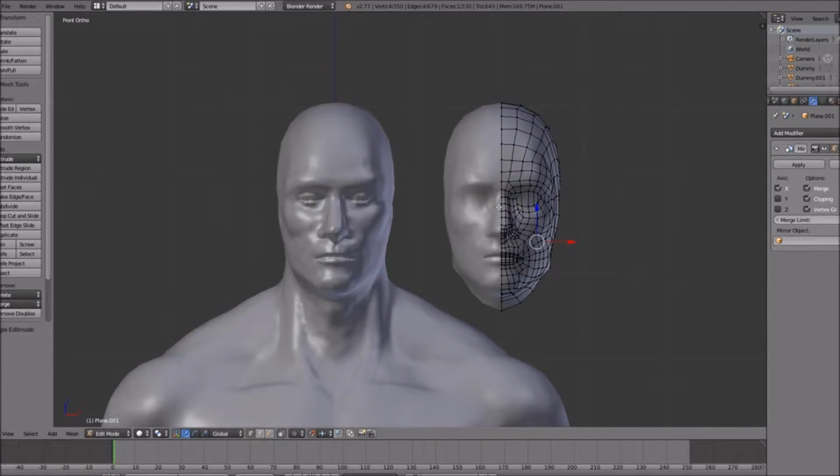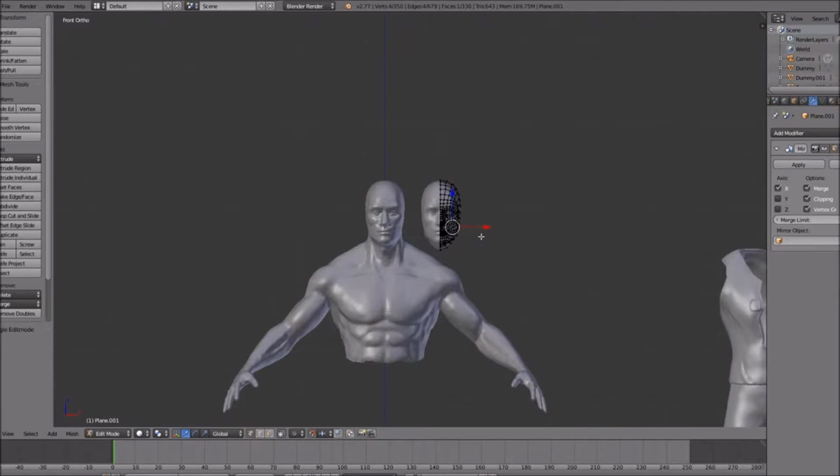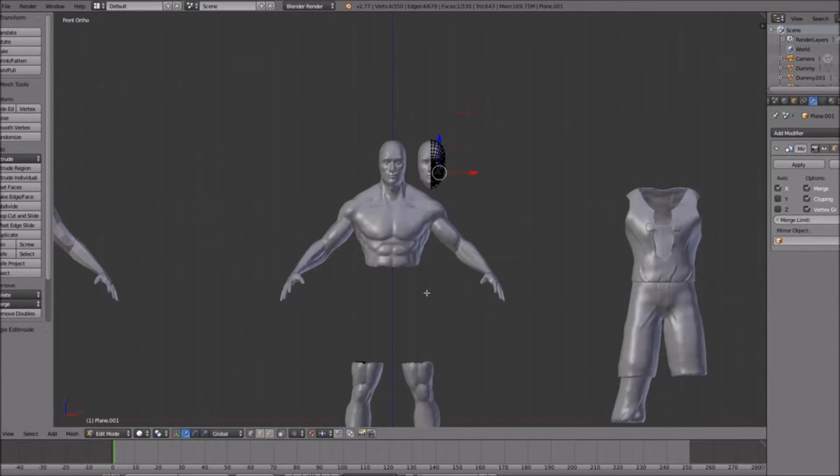So I got 600, almost 700 faces, 350 vertices, dots on this character. So that's almost 1/5, so 1/6 and a half actually of this entire model is just the face, and that's going to double because this is mirrored. So once I apply the mirror, this is going to be double, meaning I'll have to make sure that I reduce the rest of the body more than enough to make it fit.